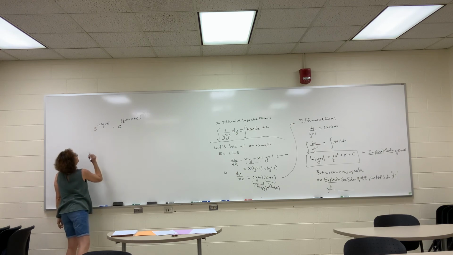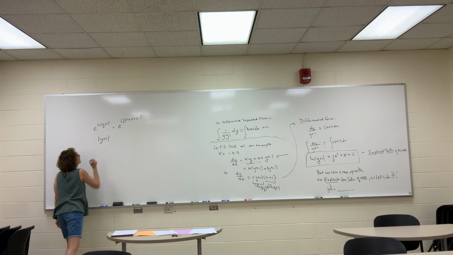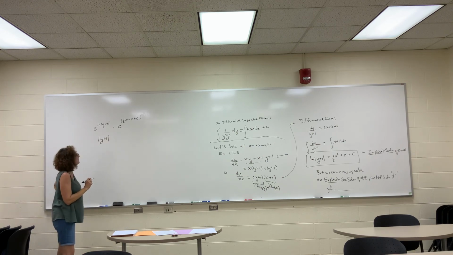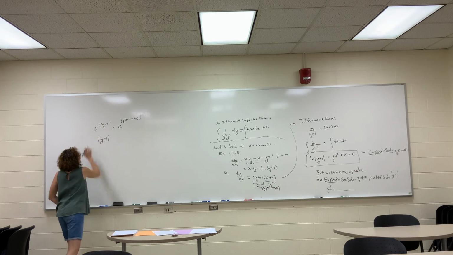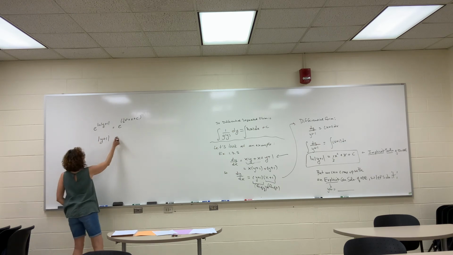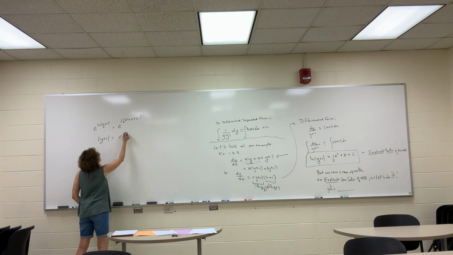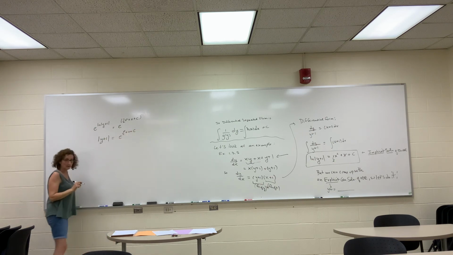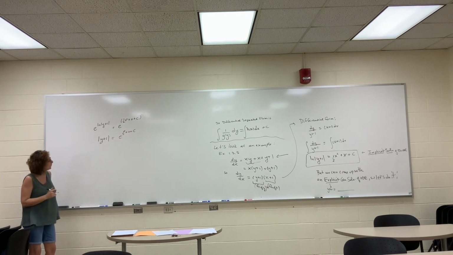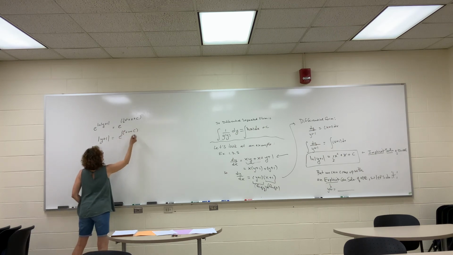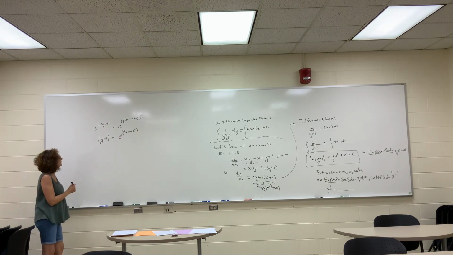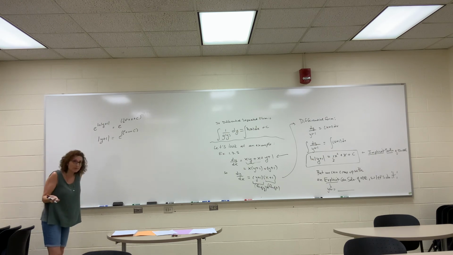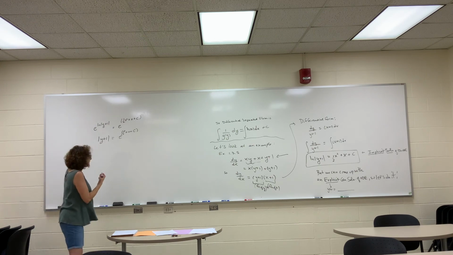So what do I get out of this? Absolute value of y plus 1, right? Yes, must keep your absolute value. All right, that's what I get because e and ln undo each other, right? So what do I have over here? E to the 1/2 x squared, or I'm just going to write it as x squared over 2 because it's less writing for me, okay? Plus x plus c, right? Yeah? Okay, e's raised to that whole thing. Okay, you can put it in parentheses if you want or not, as long as you make it clear it's up in the superscript. All right, so this is still not an explicit solution, right? Because we got the absolute values there and we can't get rid of them, yeah?